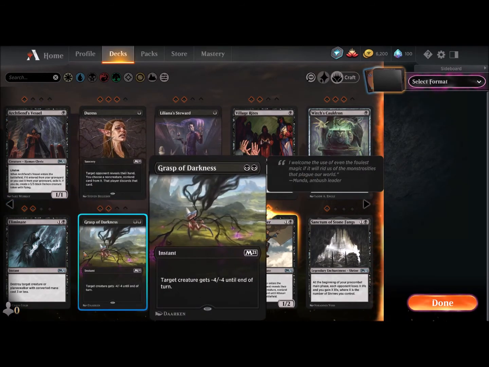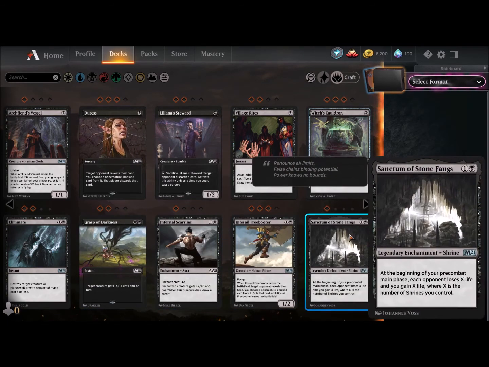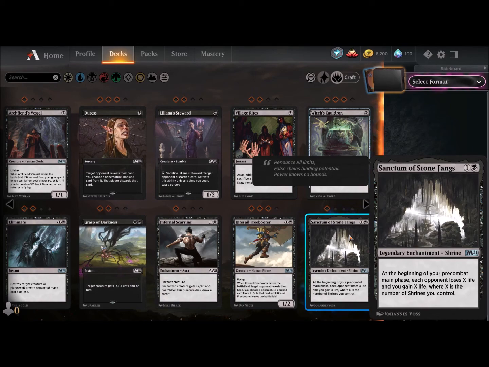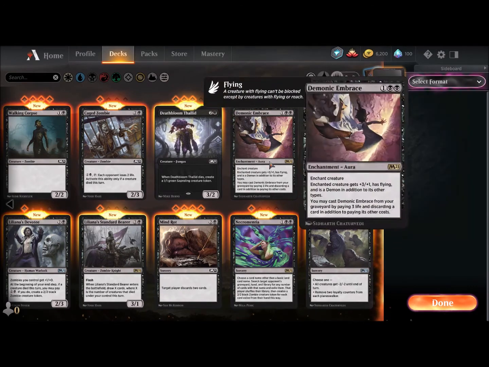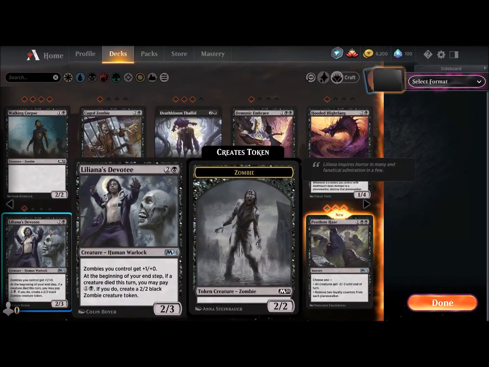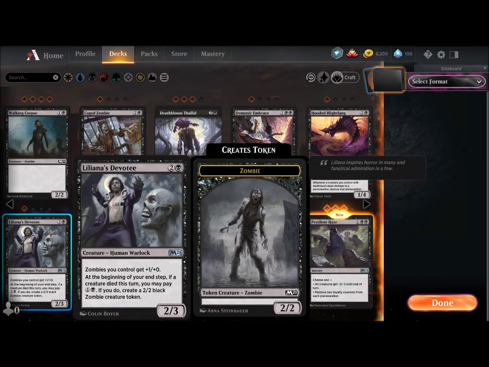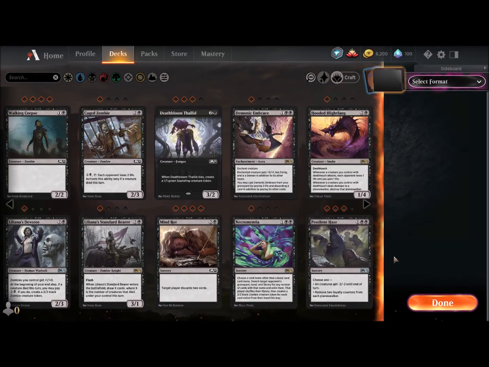Eliminate. Grasp of Darkness. Very cool. Infernal Scarring. Sanctum of Stone Fangs. Oh, that's another shrine. I got all the shrines. I think I got all the shrines. Seeing all these. Cage Zombie. That's great. Leon Zavote, I didn't see him in there. I got 4 Mind Rods, wow.